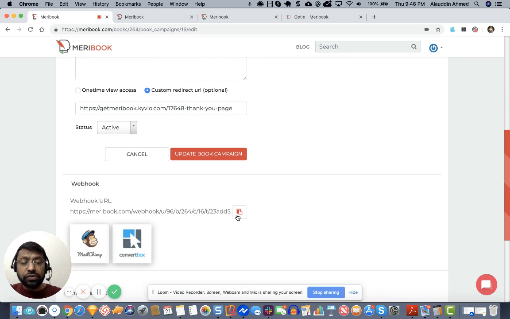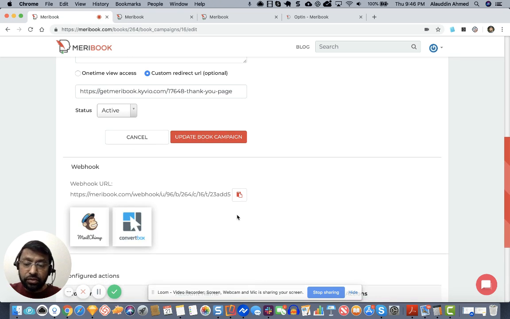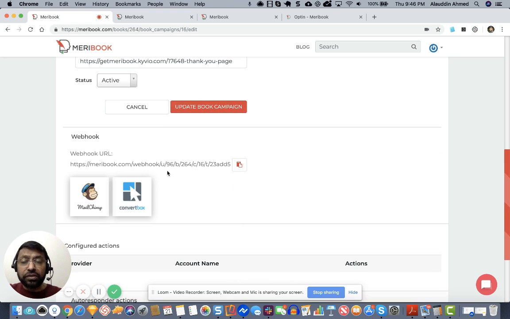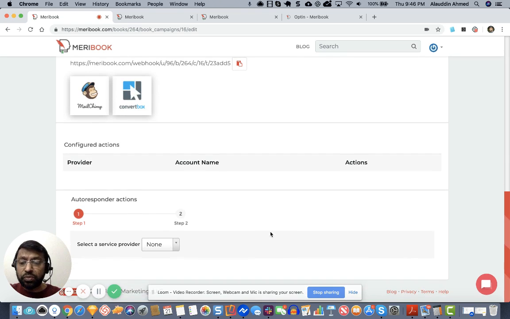In regards to connecting it to your other marketing platforms, like your Mailchimp account or even ActiveCampaign, there are multiple ways where you can connect. One is using a webhook. So that's that option right here. And right now we're integrating with those two providers.